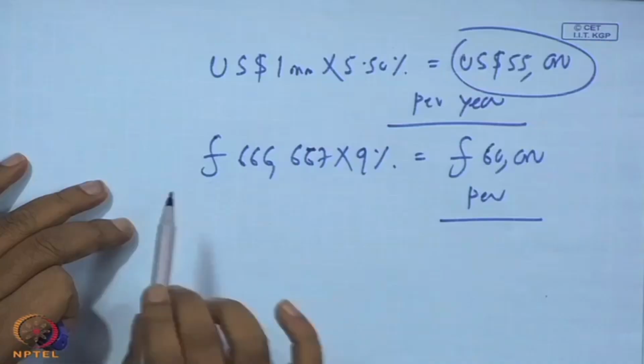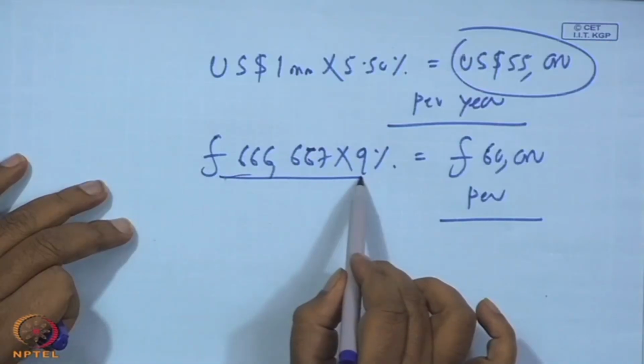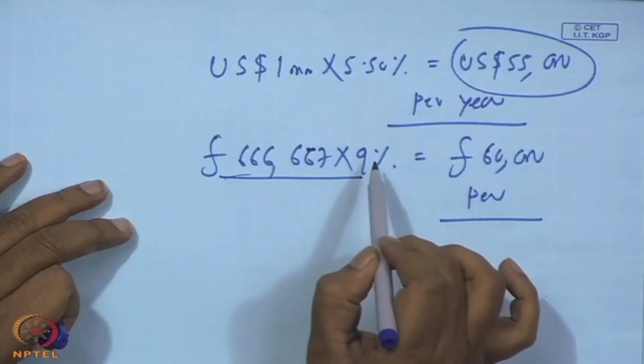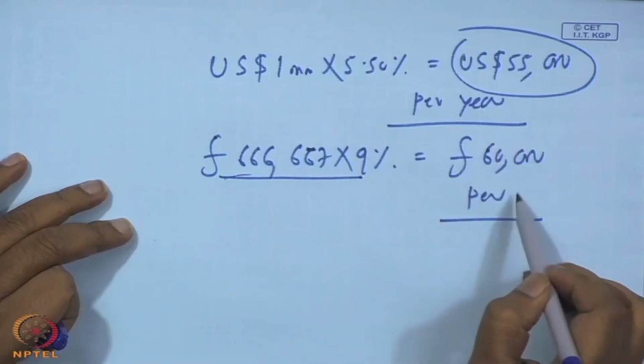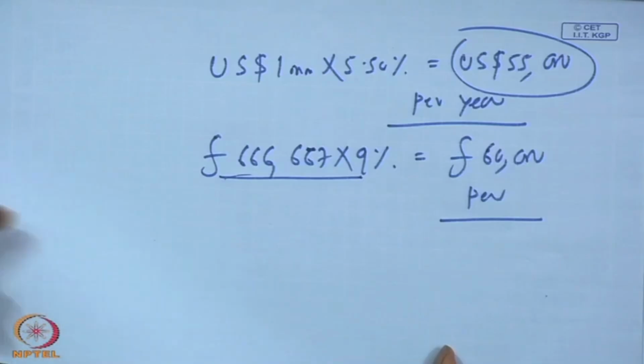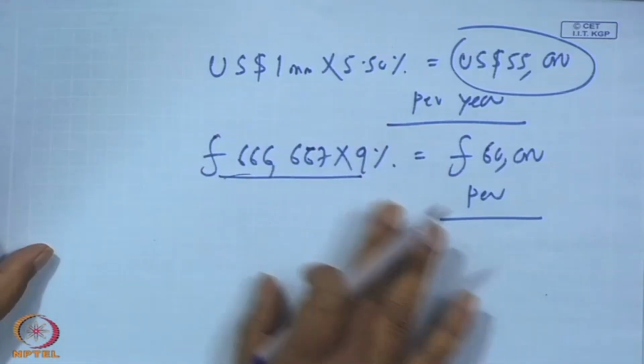So, the company has two different transaction cash flows. One is 1 million US dollar: after 5 years they have to repay the 1 million US dollar, and every year 55,000 US dollar as interest. Similarly, for the equivalent in pound sterling at the rate of 1.5, the equivalent principal amount is this, and 9% interest in pound sterling is 60,000 every year. This is the final transaction and cash flow between the two parties.